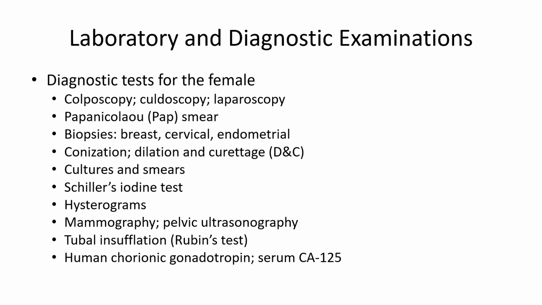Moving on to laparoscopy. This is where a small incision is going to be made below the umbilicus, and this is done to examine the abdominal cavity with a laparoscope. It's going to provide direct visualization of the uterus and its appendages, again, that is just meaning the ovaries and the fallopian tubes, using general anesthesia.